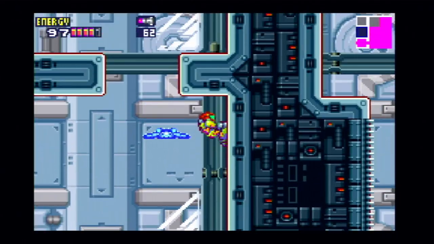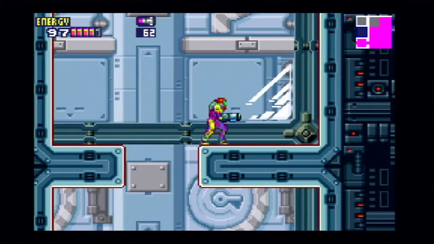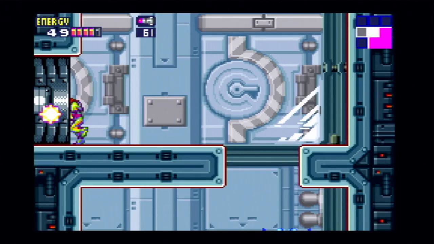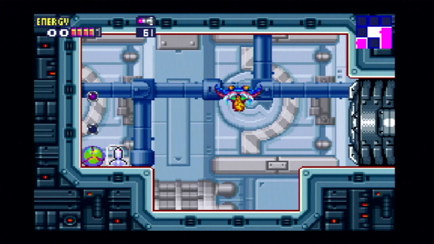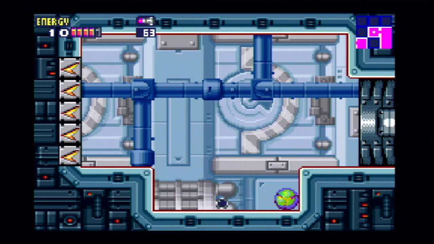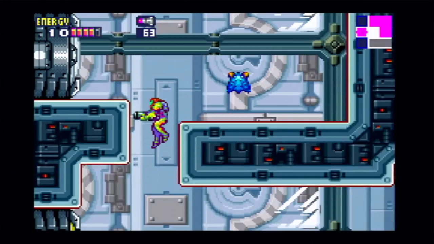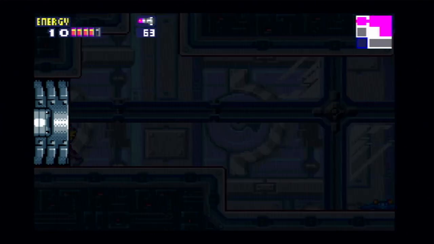I don't know if you're meant to go up here yet, but why not? I'll do it. There we go. We'll do that. There we go. We can go in here and find missiles again. And we need speed booster to get another item, which we cannot do yet, and there's nothing down there. No, there isn't. So now we can go back. Well, from that enemy. To this way.